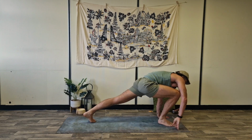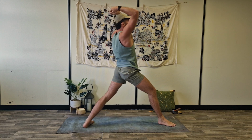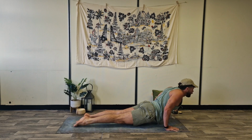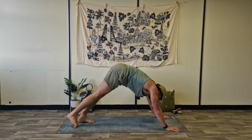Inhaling the right foot forward. Warrior one. Exhale to come down. Chaturanga. Inhale, low cobra or an up dog. Exhale, do a downward dog.